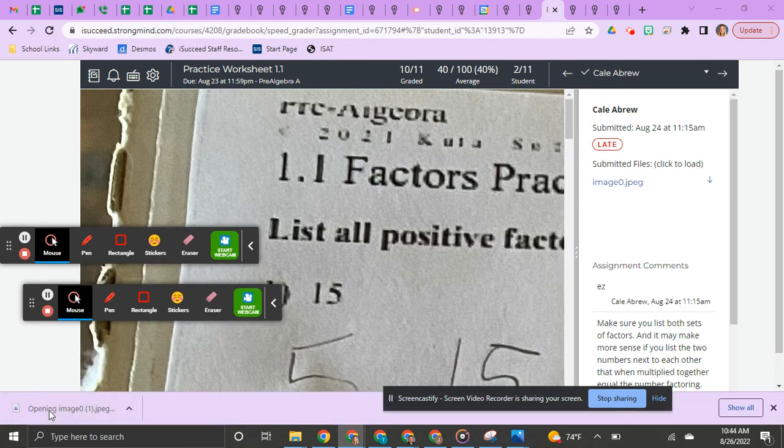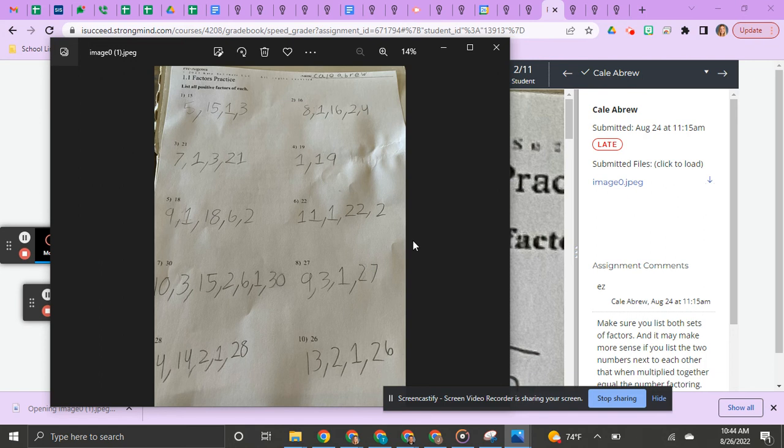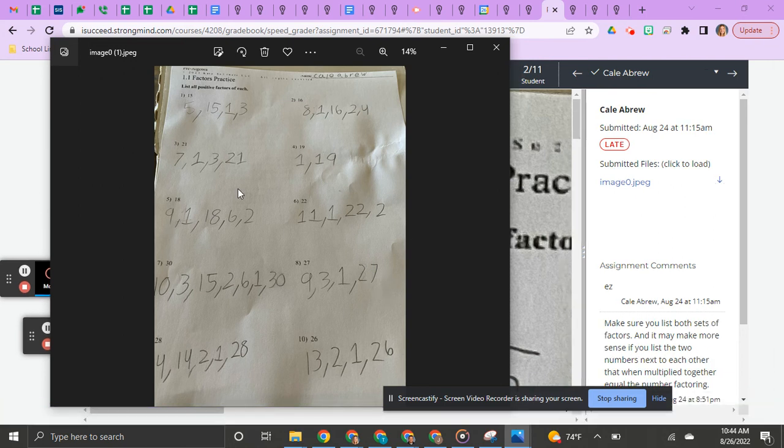Okay. So if you look at the worksheet, sometimes, especially towards the beginning of the year when I was really gung ho, I would choose two problems like this one and this one and actually check them for accuracy. I had my own folder of completed worksheets so I could check the accuracy really fast. But towards the end of the year, or if I was feeling overwhelmed by grading that particular week, I would just honestly glance. Does it look like they did it? Great. Give them the points.